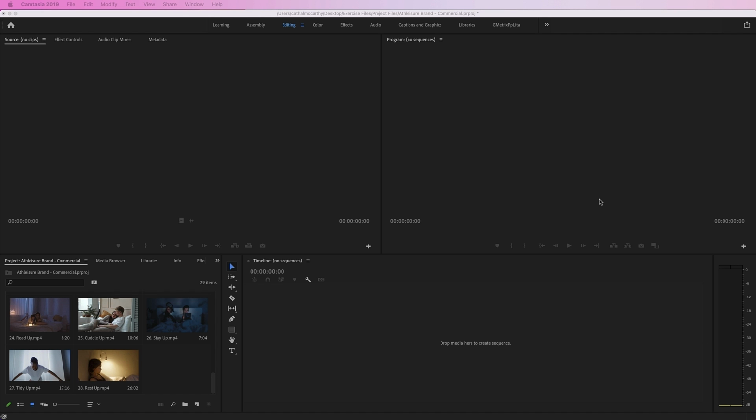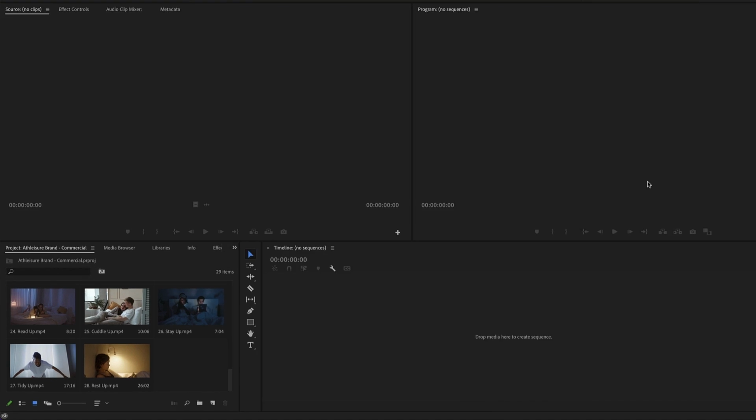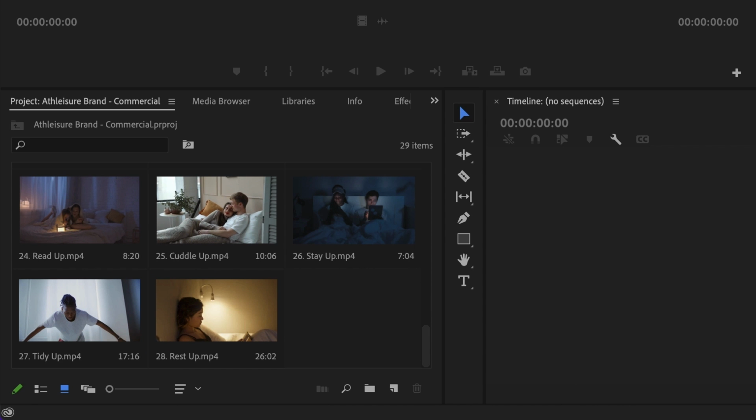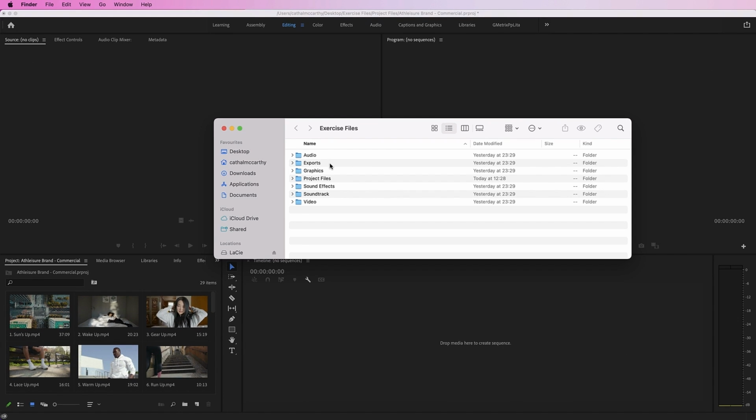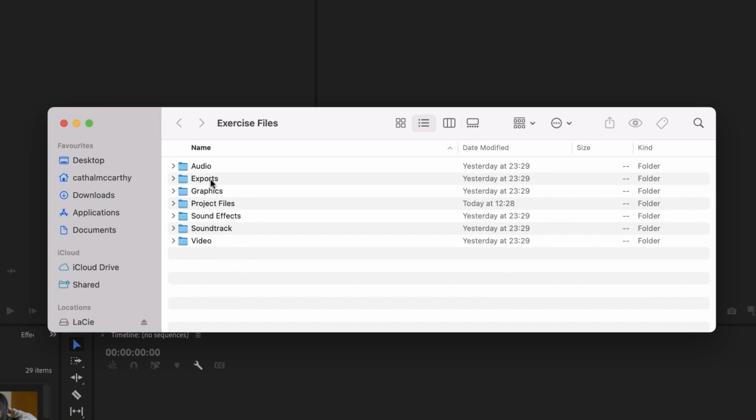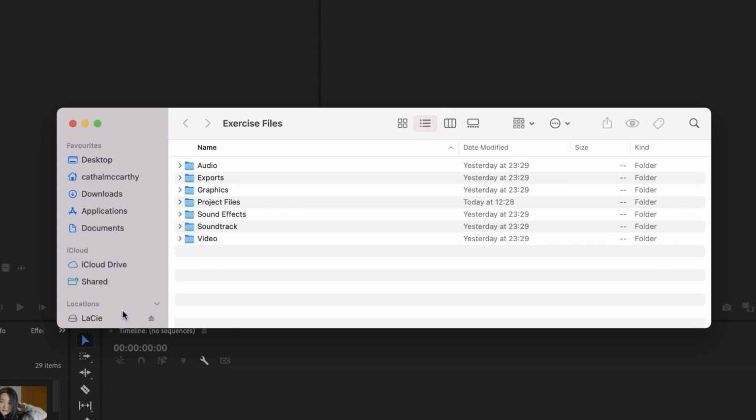So we will use standardized naming conventions and standardized structures in order to organize these folders. So firstly, let's open the folder or finder on your computer. And as you can see here, I have the standardized naming convention for the folders within the folder on my computer. This is really important because if you're handing your project over to someone else, or if you're coming back to it in the future, you want to have a set folder structure. And those are the names that are generally used for folders when editing in Adobe Premiere Pro.